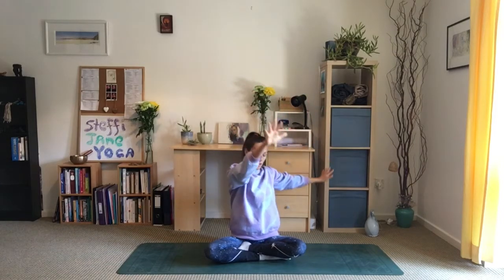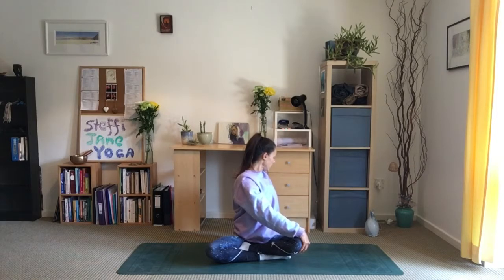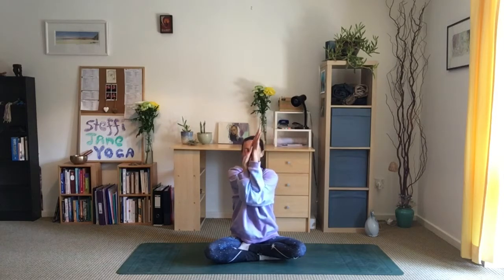Inhaling, reaching up, and exhaling, going to turn to the side, make our body long, and do a tiny little twist. And looking over your back shoulder. And then back hand comes under our front hand, like this. And then we're going to try and bring the backs of our hands together in front of your face.